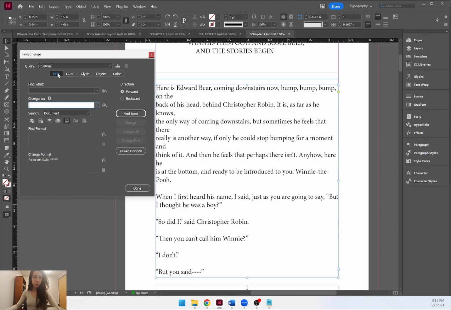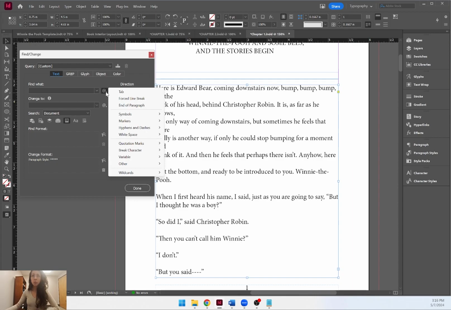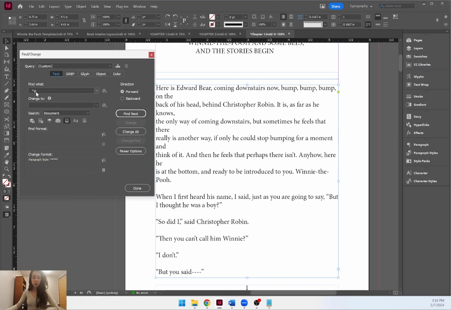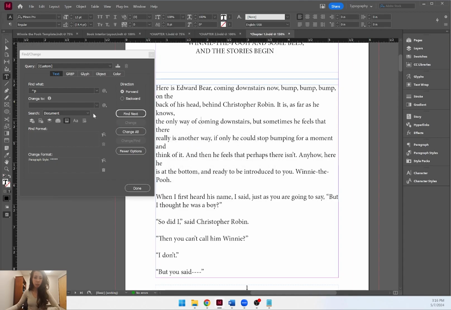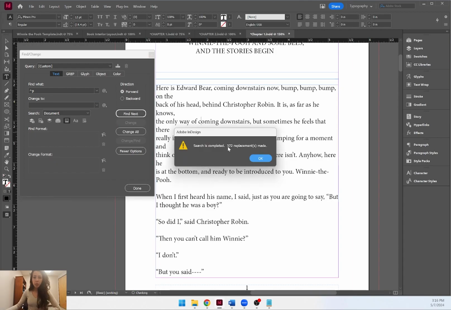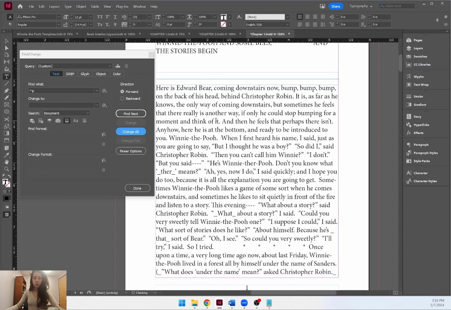extra paragraph breaks. So we're going to set it to text, and then in this drop-down menu, we're going to look for end of paragraph. That's going to give you that code. That's going to be the up caret and P, and we want to change that just to space. And what that's going to do is give you a double space every time you run into that. So we're going to say change all, it'll tell us how many we changed. Oops, we need to go into our text box. Change all. It found 372 instances of an end of paragraph, and so you'll see how it updates.